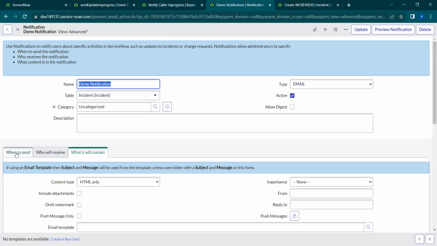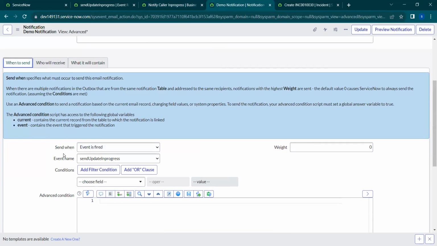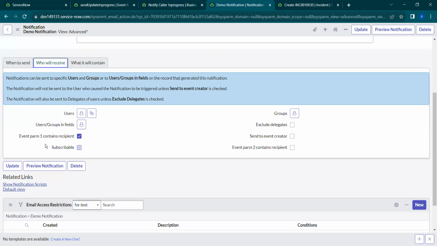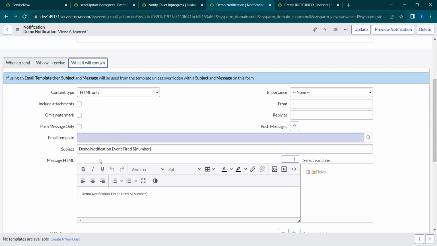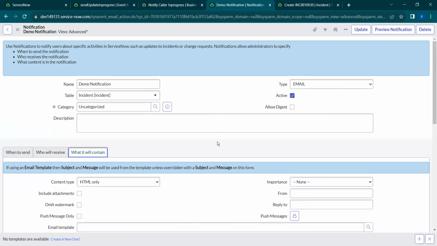And then after that, we have created a notification, and under the when to send conditions, we have selected send when event is fired, and we have selected the event name which we created earlier. And under who will receive, we have marked event parm1 contains recipient, which I explained earlier. So the body and the subject have all been given now.